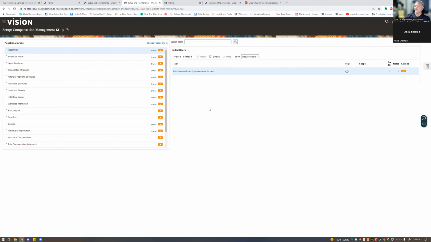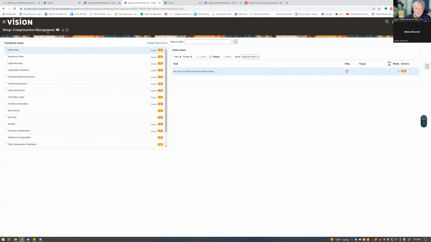But that's the thing, as an implementer, you don't really own these instances. You're showing people how to use them. Once you get them trained, once you get them implemented, you go away and you go on to something else. So I don't worry about personalizing it to my liking too much. But you need to know how to do those things because you have to teach them how to do it.